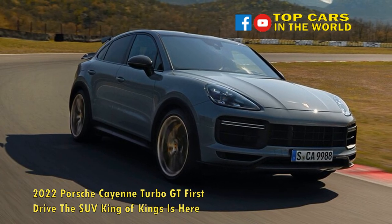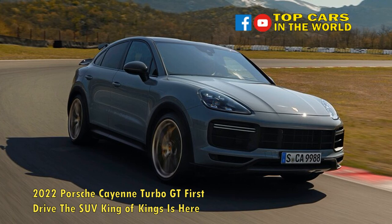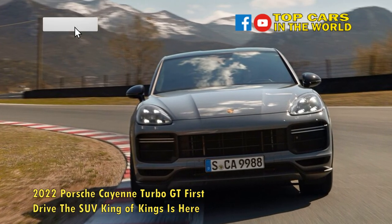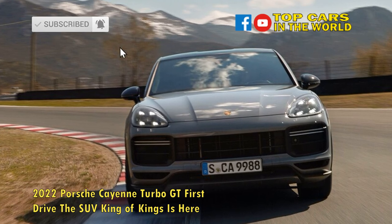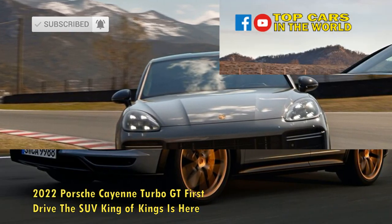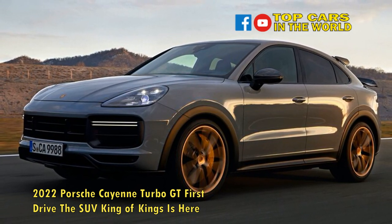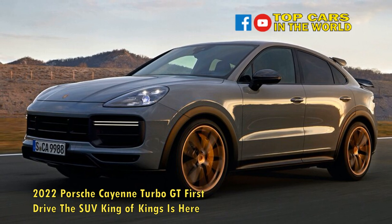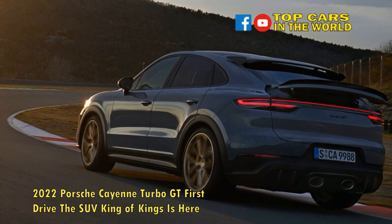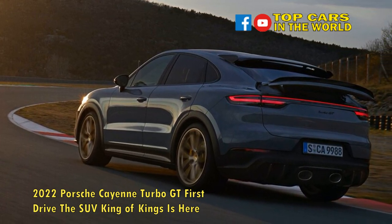It's no surprise the 2022 Porsche Cayenne Turbo GT is fast, fun, and agile — words we've used to describe other Porsches in the past. The way it accelerates and brakes, combined with its magnificent grip and its lack of significant body roll, make this Cayenne worthy of the GT badge. Being the quickest SUV around the Nürburgring is one thing, but delivering joy, confidence, adrenaline, and a raucous good time on real-world roads is what makes the Cayenne Turbo GT really stand out as special.